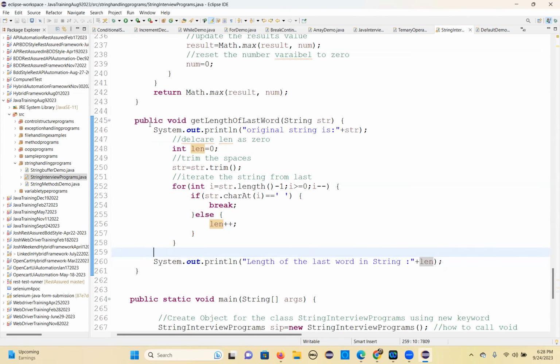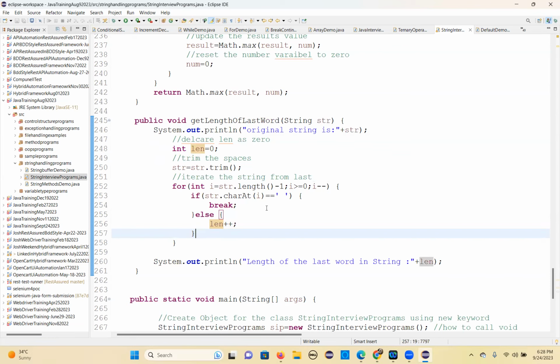So these are the two programs. All these programs, I'm just showing the logic. You need to understand what they're asking in the interview. In interviews they will ask different questions. Not necessarily will you get the same, or you may also get the same programs.